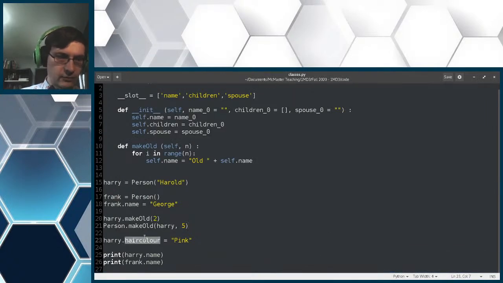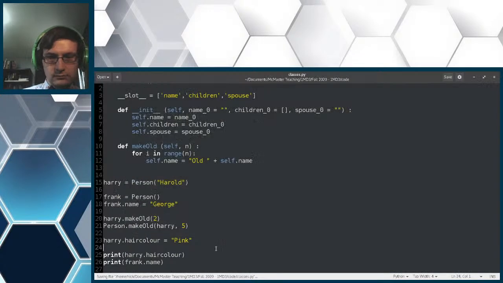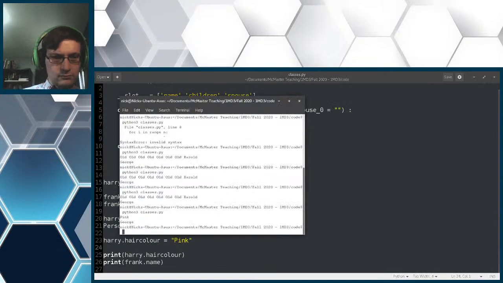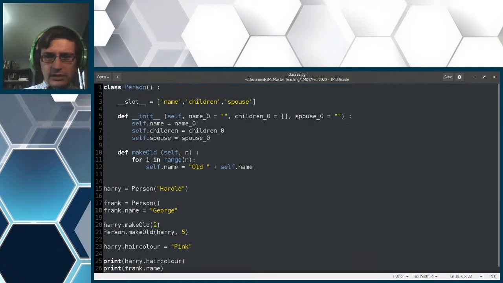So here's a question. Can we see hair color? Does it actually fail? No, that doesn't work. What the heck, man? Did I miss something?